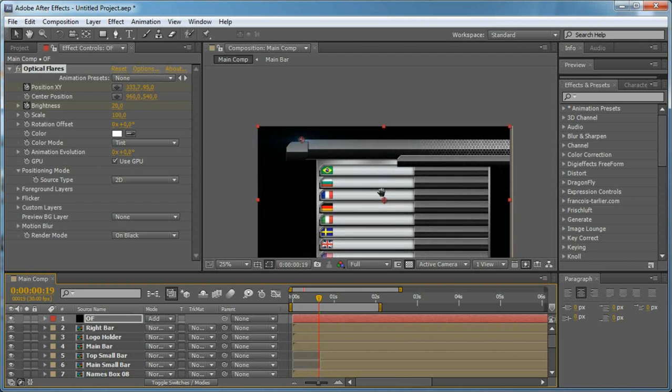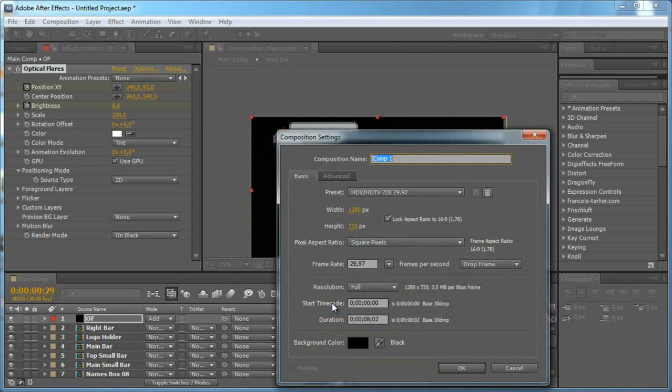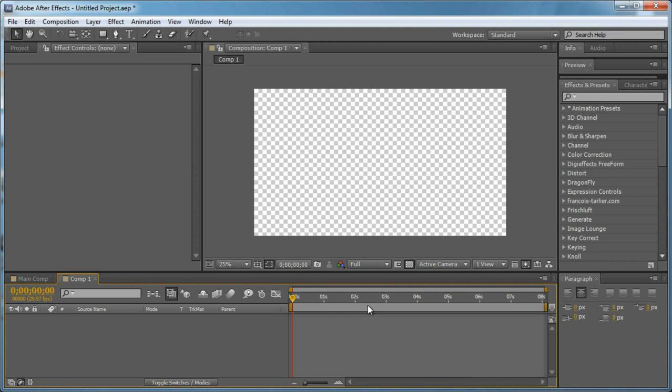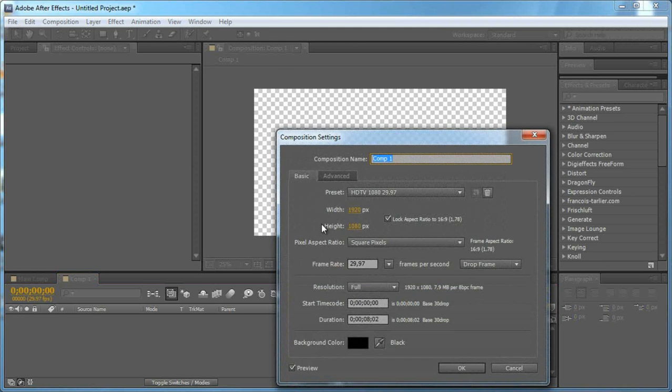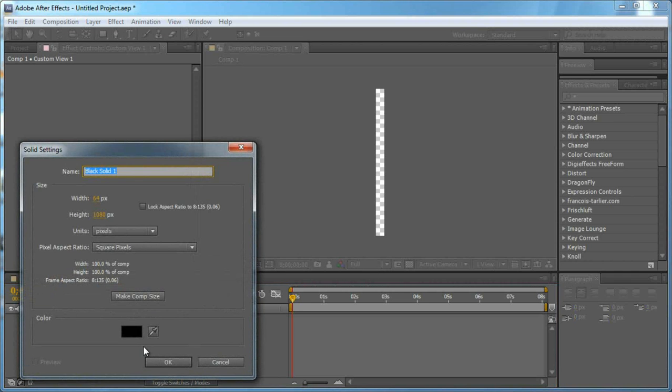Let's unsort all the elements and create another composition, which is going to be a full HD comp. Hit OK, and actually we are going to make this 64, and you're going to see why in a minute.